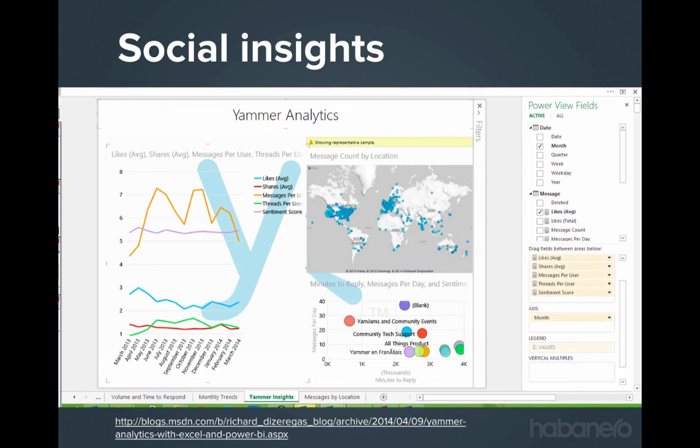So I think there's a lot more to do here. I think you can go beyond just the basic dashboards that are provided and really start to export the data and slice and dice it in a way that you're measuring engagement that really matters to your organization.